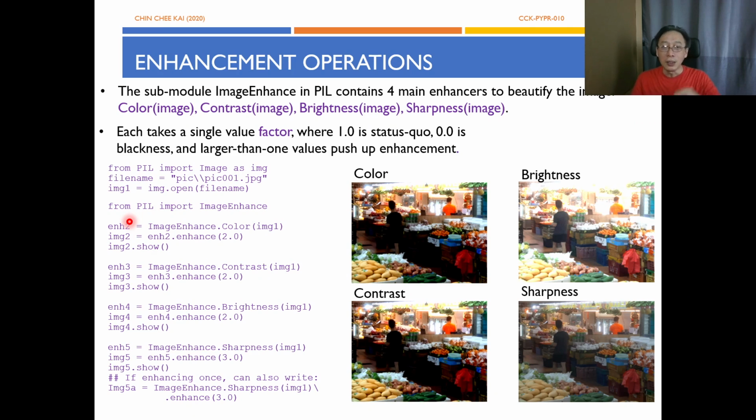So same thing here, ImageEnhance dot Color, giving the source image, gives us a semi-ready object that we can tune, enhance by 2.0. Okay, that means make the color kind of richer, twice the original amount, something like that. We can make it four times, and then it becomes so flooded with red, green, and blue that it's starting not to look very nice. Then we have overcorrected it.